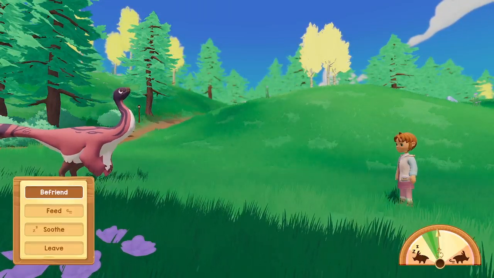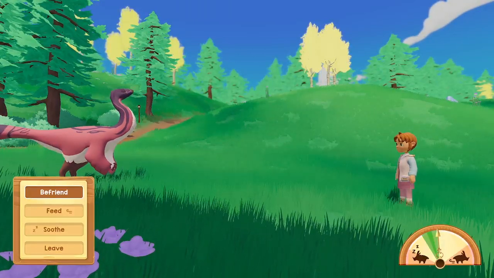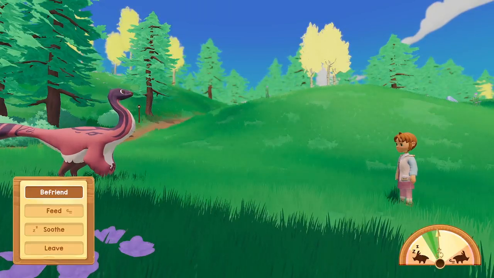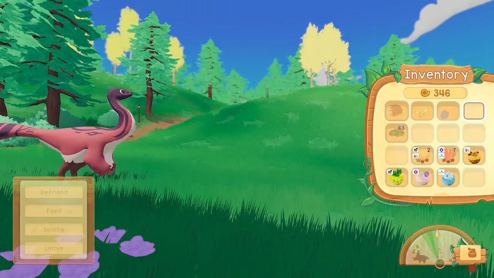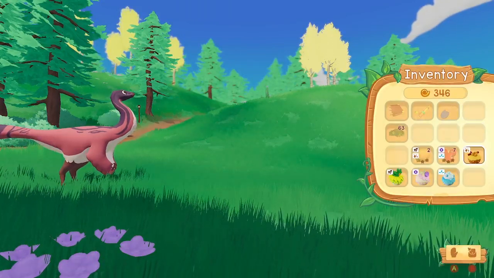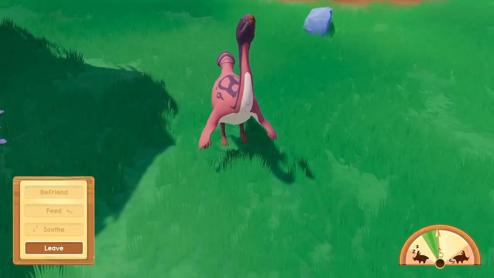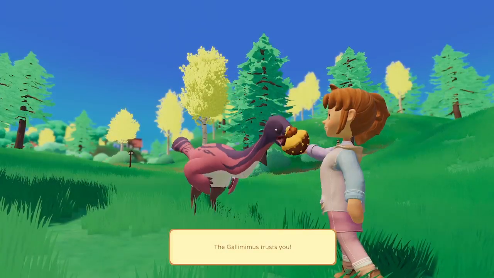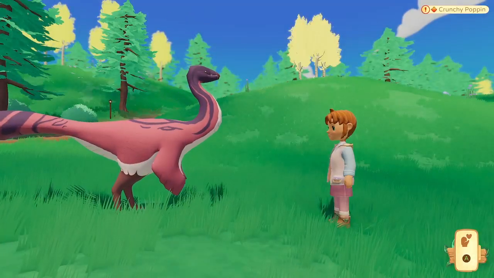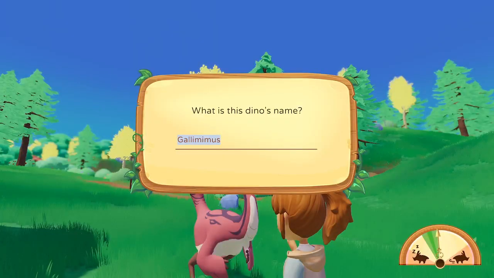Yay! It's doing a happy dance. So would you say that I need to soothe it as well to get it to... That's a guaranteed turn. Ooh, I'm so excited. It's a nice firm feel. Yay, we got him. Woohoo. Oh, I'm so happy right now. Ooh. Woo woo.